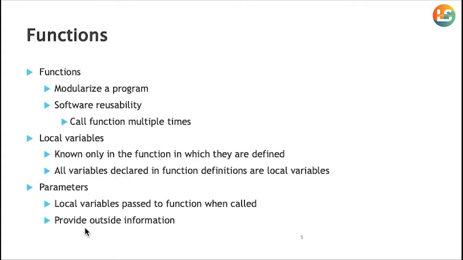So for sharing information between the functions, we need some parameters, and these parameters help the functions to communicate with each other and exchange their data. And the opposite also works: a function is going to receive some data from other functions, as well as return the resultant value if required.